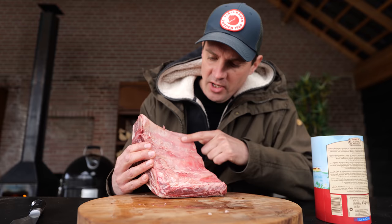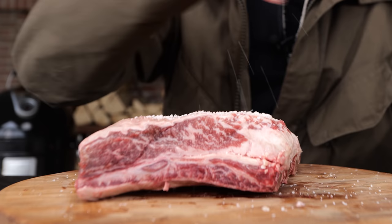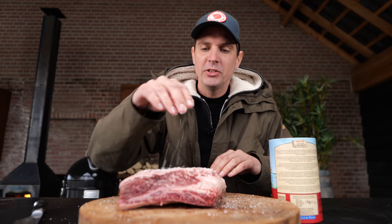This piece of meat doesn't need much. We've got a little bit of fat at the bottom, a little bit of silver skin. We're gonna leave all of that on. We want it rough and tough. You can take the silver skin off, but there's a big chance the bones will fall out too. So we're just gonna leave that on, as well as the fat cap. Don't worry about it. The crust is gonna be on the outside, and the crust that we're building up is gonna be more than enough to get flavor on these beef ribs.